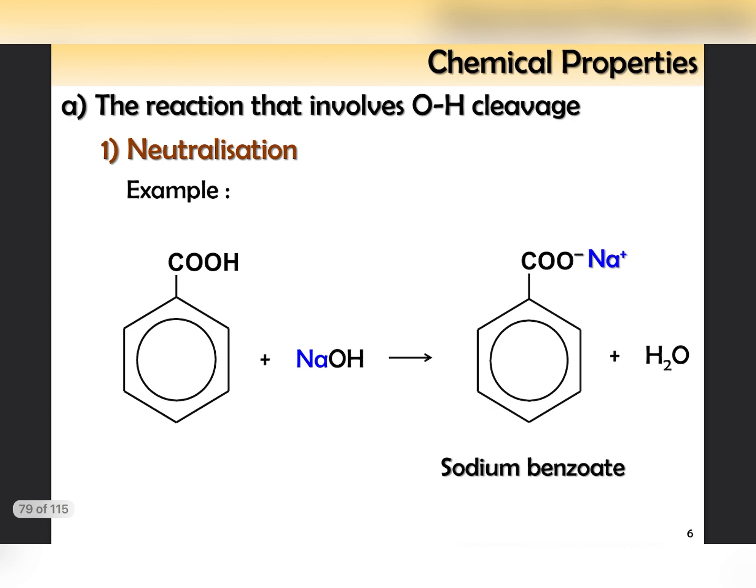Okay, so kalau kamu ada benzoic acid react dengan NaOH, kamu akan dapat this sodium benzoate. Basically dekat part H ni kita akan remove dan gantikan dengan Na. So kalau dia dalam bentuk salt begini, biasanya kita akan tulis O- Na+. Okay, and then the side product is water molecule.